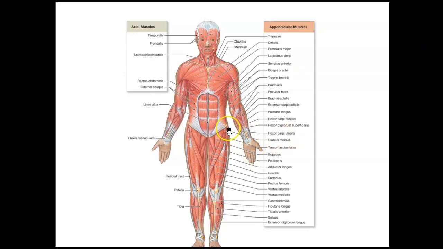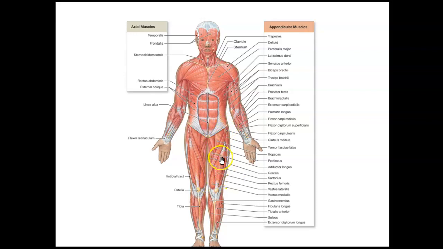All right, gluteus medius, you can see a little bit on the anterior view. This muscle is called the tensor fascia latae. This is the iliopsoas. This is the pectineus. Adductor longus, which allows you, when your leg is out to the side, to bring it back in. Adductor, adduction. Then we have the gracilis, which is on the medial side of the thigh. The sartorius, which crosses over from the lateral to the medial side of the thigh.